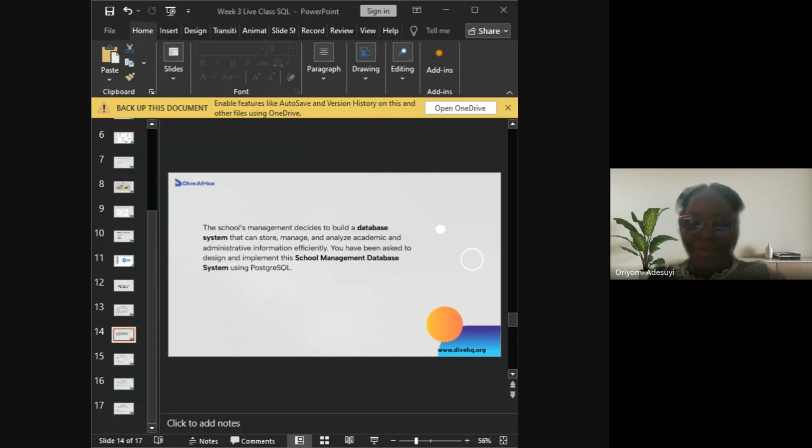Student's name. So we're calling it student underscore name. When you're putting a name, when you're creating a database, or even when you're writing in Python, don't put space, please. Always learn to use underscore. Underscore is the space we use when creating a database. So this is what it will look like. I'm copying and pasting to you.